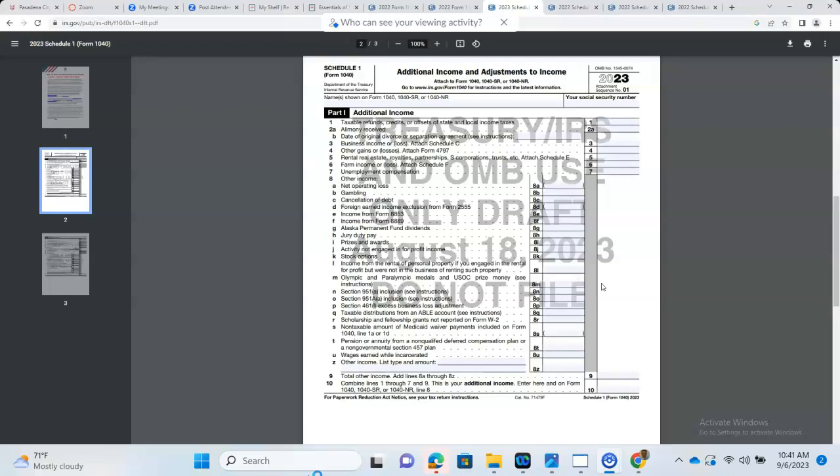So it's a draft. As you see here, Schedule 1 has Part 1 and Part 2. In Part 1, we have all those additional incomes that might happen. So if you go line by line, let's say I see in line 8A, gambling. Taxable refund, credits, offset of state and income taxes. This is something that I believe is important, it happens. I might spend a little bit of time to tell you about this for now.